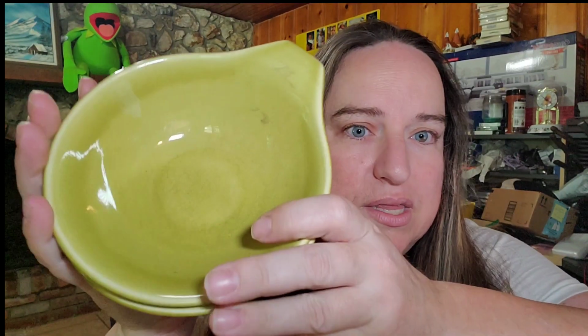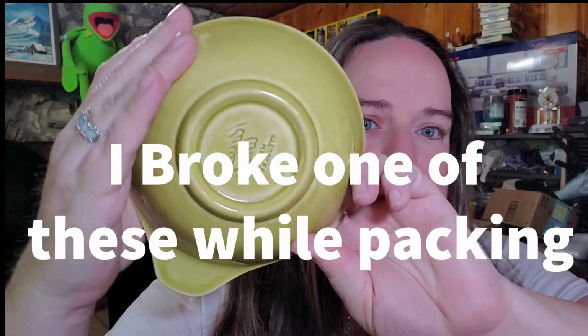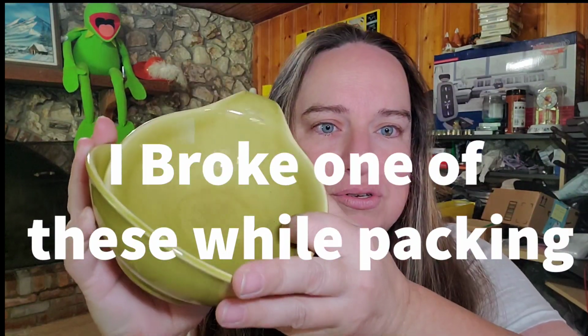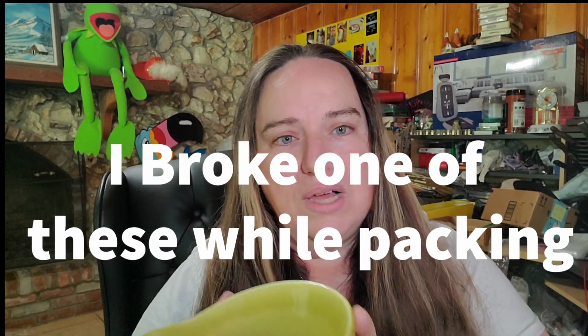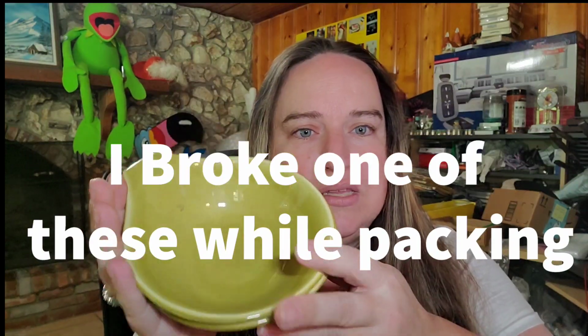And then up next, we have some Russell Wright bowls. These do have crazing if you see the cracks there, so you will want to point that out to your buyers. These are older, so they are engraved with Russell Wright there. This color is a chartreuse green. I paid about $2 for these two bowls. They sold for $16 plus shipping. So these will go in like an 8x6 box, and we wrap them in small bubble wrap, big bubble wrap, and then we put them in peanuts as well just to protect them a little bit better. So buyer on that one is $28.41 all in.